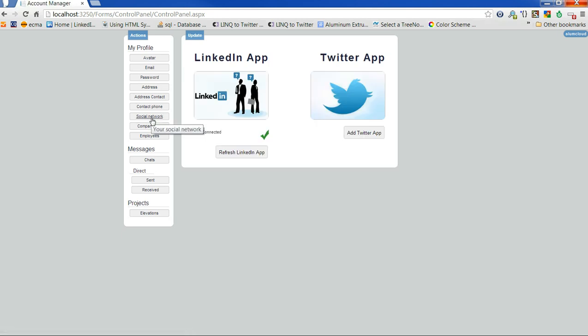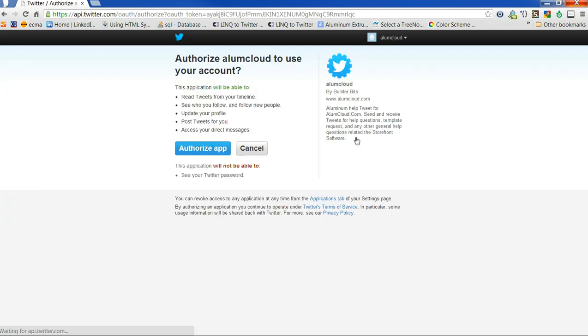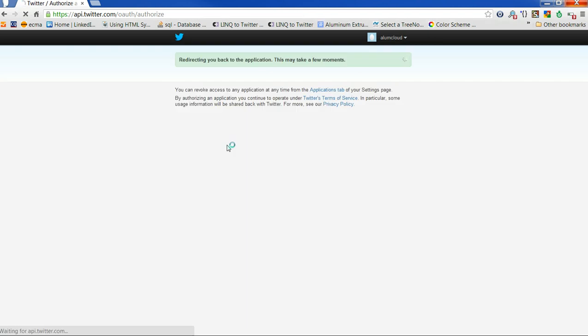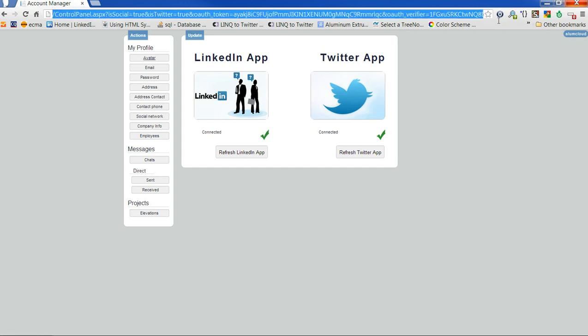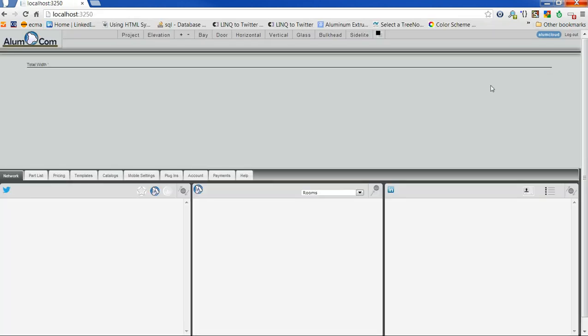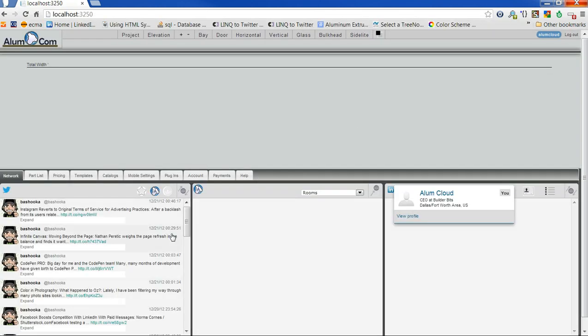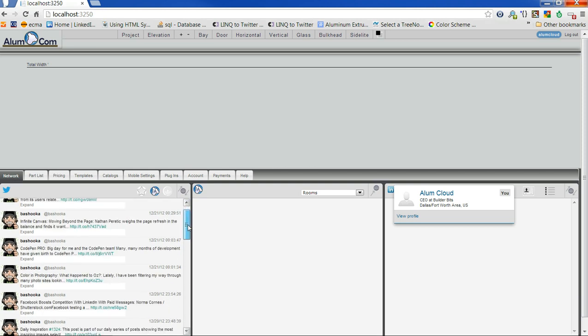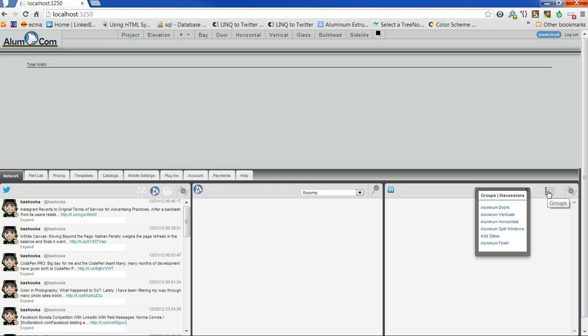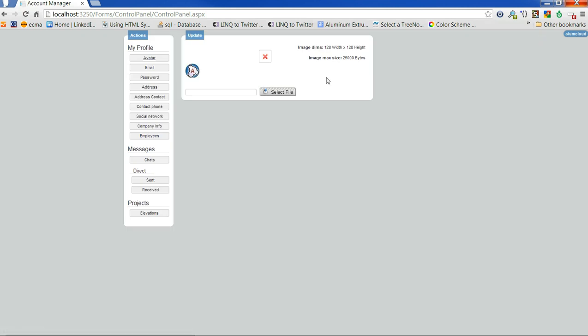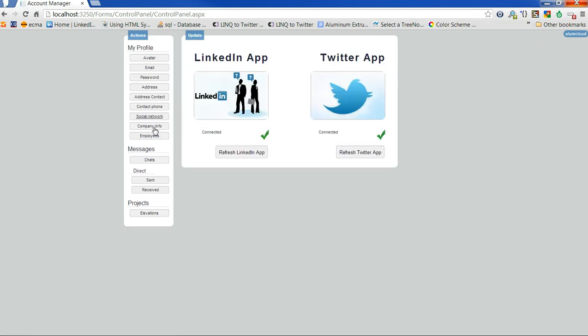And we go back to the social network and add Twitter. So we'll go ahead and authorize this app. So now we've got LinkedIn and Twitter connected through the Loom Cloud accounts on both. So if we go back to the home page, now we've got this Twitter thing going on over here. It's just a basic account. I haven't set up at Twitter. I don't have a couple of followers on there for that Loom Cloud. So we'll go back over here, and our social is set up.